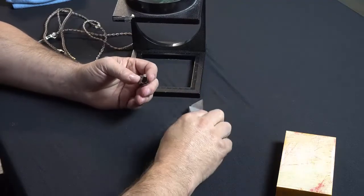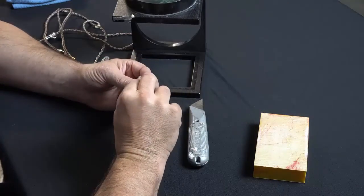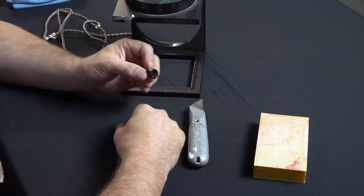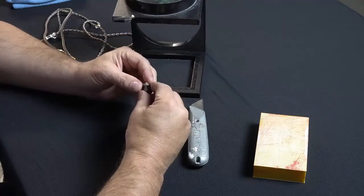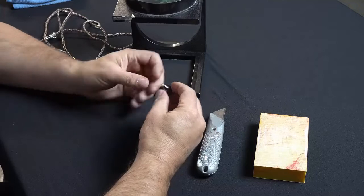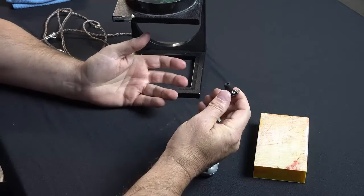One thing you can do is take some tape and wrap it around the edges of the IEM if you're worried about slipping with the sandpaper or knife and scratching it. I've done that in the past with other fragile things. Also, do not put this in a vise or any type of mechanical clamp — a C-clamp, a wooden clamp, anything like that. Use your fingers. You'll crack the shell very easily and basically ruin them.